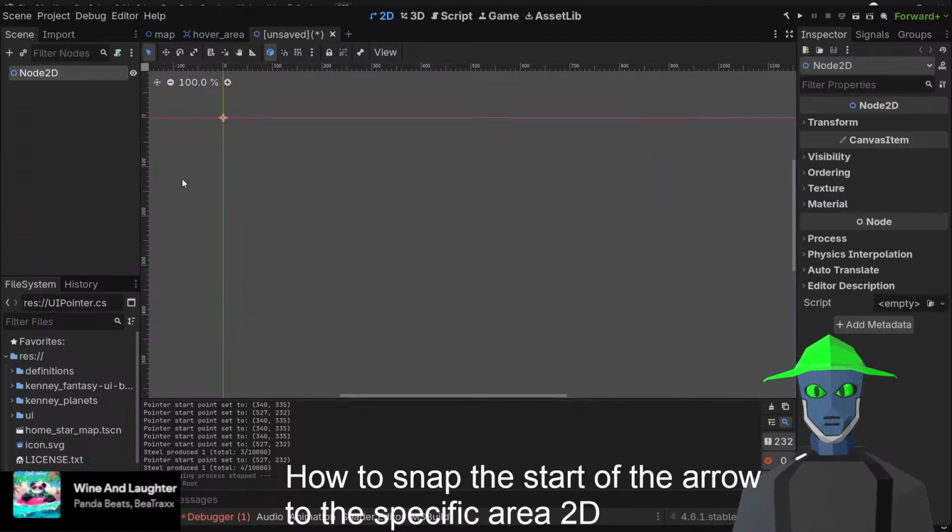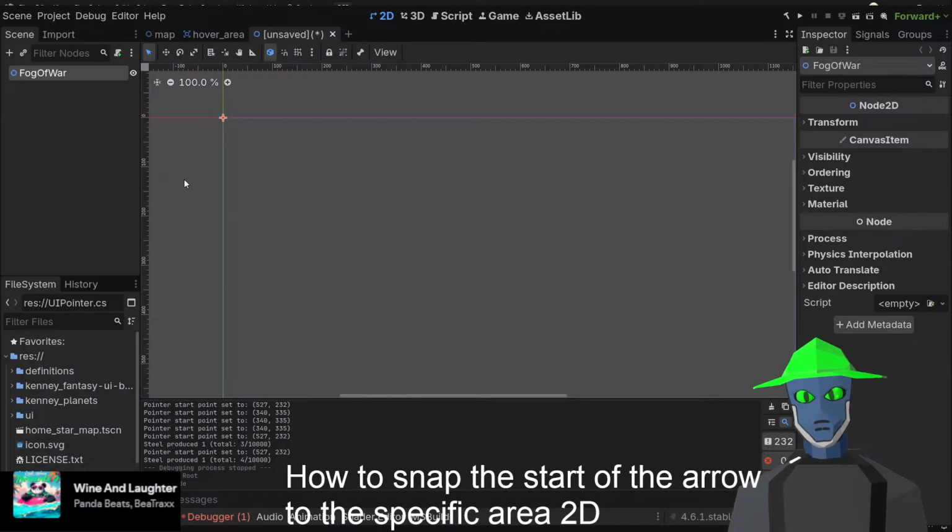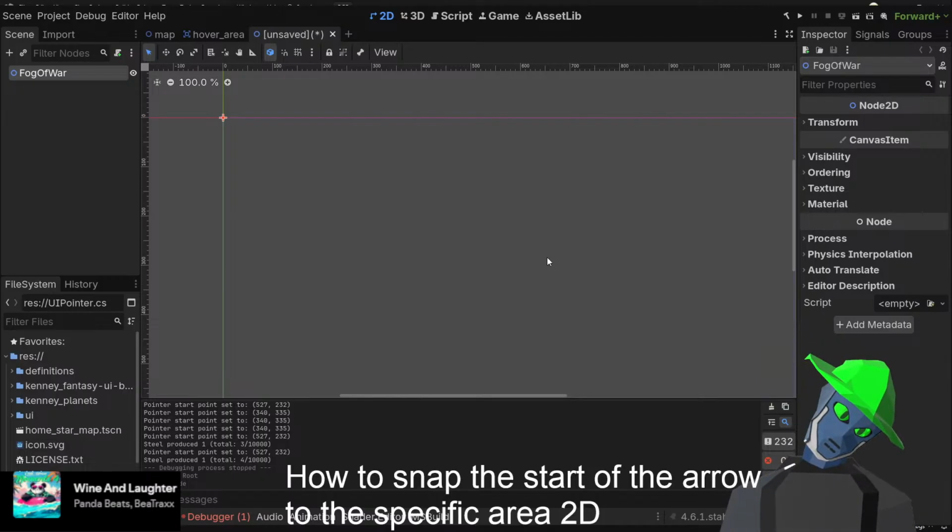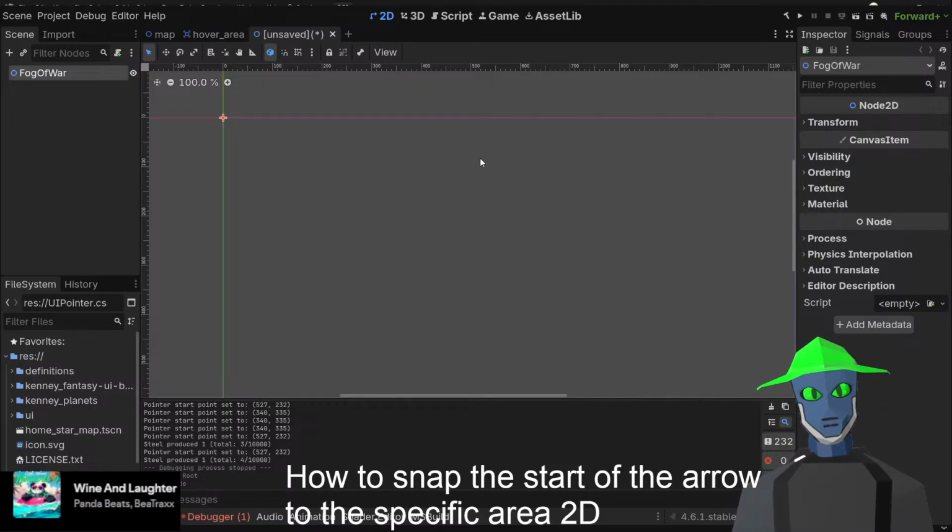Call it fog of war. I don't know, it's not entirely useful, but this kind of UI element, I don't know.